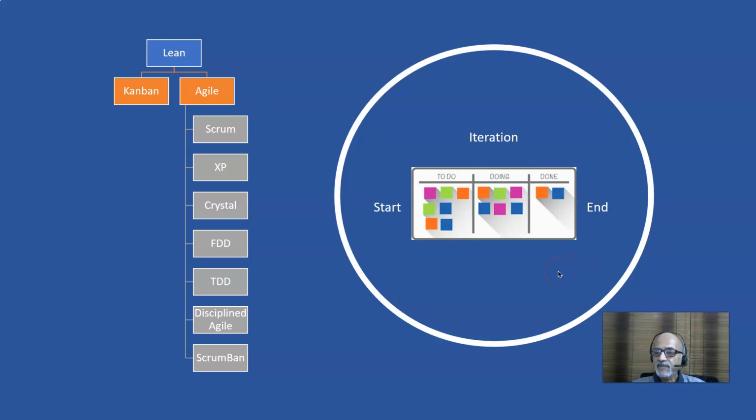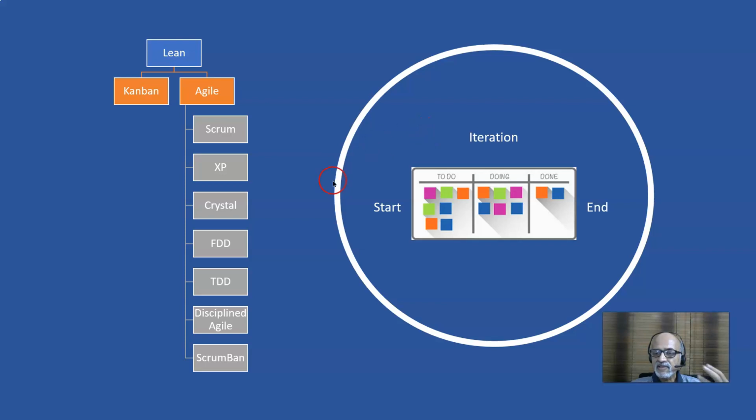So to generalize it, if Kanban is established within the time frame of 30 days, that can be considered as Agile. Whereas if Kanban is a continuous flow, a pure continuous flow without restrictions, that is the original Kanban. But Agile teams use this Kanban board to track the progress of the iteration. So the to do will be your iteration backlog, and as and when things progress, it moves through doing and done within the iteration. So everything is interconnected.